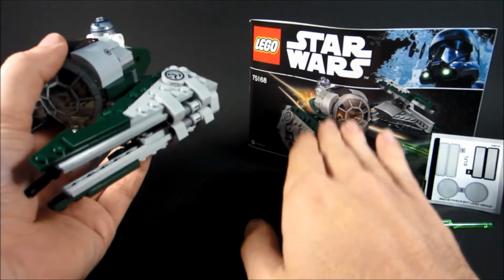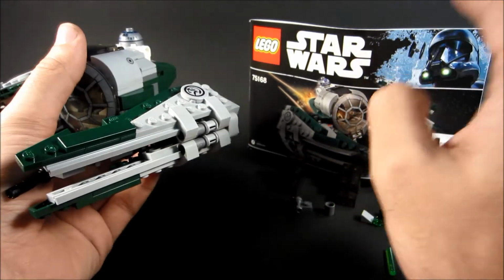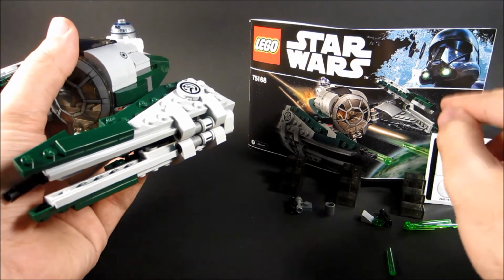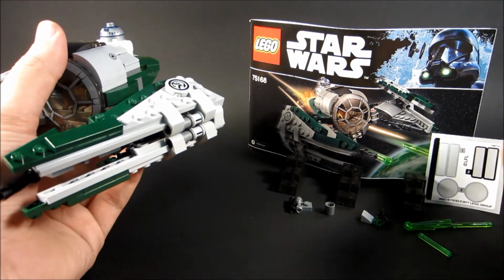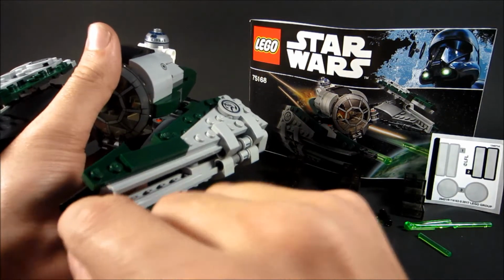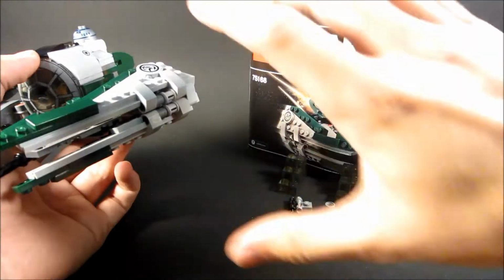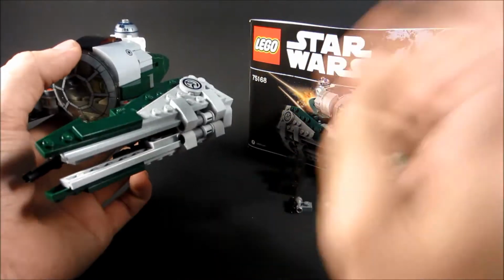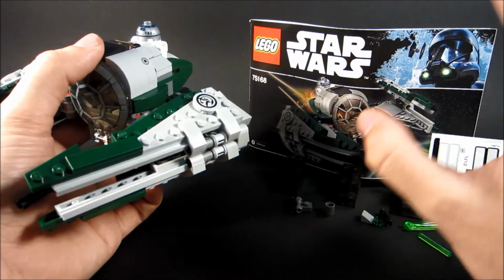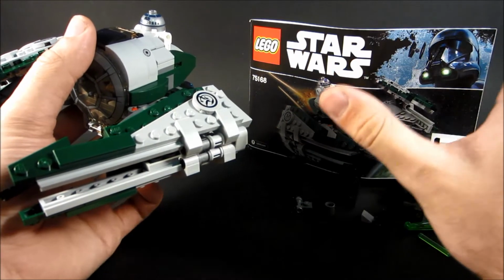So don't follow what the instructions say, alright? Don't always follow what the instructions say when it comes to stickers. When it comes to stickers, unless it's Lego's original property, always check to see if the stickers line up properly. I had a big problem with the 2008 gunship. They told me to put the stickers on upside down or something like that. They were the big ones that went on the wedges, like 8 by 10 wedges or something, or whatever they were, like 6 by 8 wedges. Yeah, no, those are bad. Don't always follow what they say in the instructions when it comes to stickers of licensed properties.